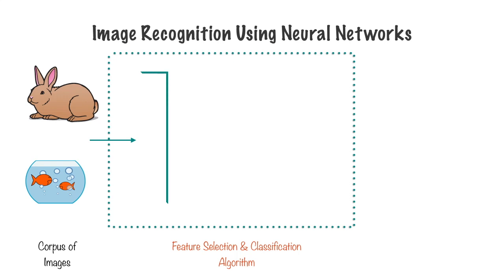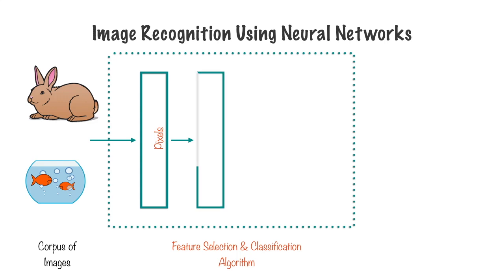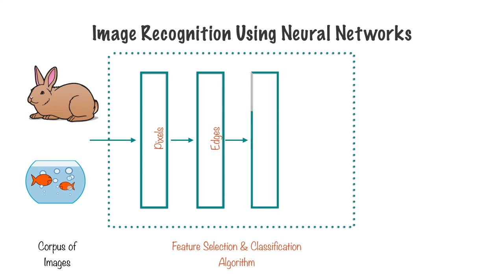We will pass the images in our corpus into this algorithm one by one. At the initial level, we will have a layer which deals with the pixels. Then intermediate layers within the neural network will deal with higher level constructs such as the edges, the contours, and so on. And then at the end of it all will come a final output layer, a classification layer, which will hopefully have the ability to classify the corpus of input images based on their content.